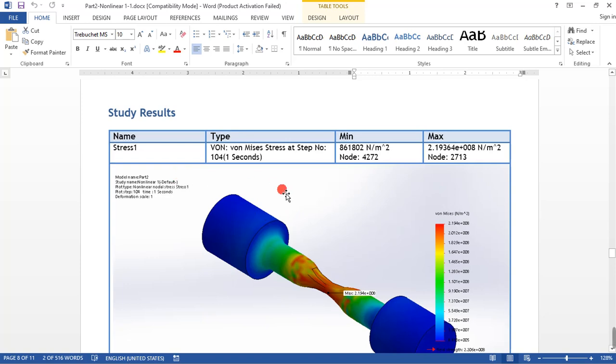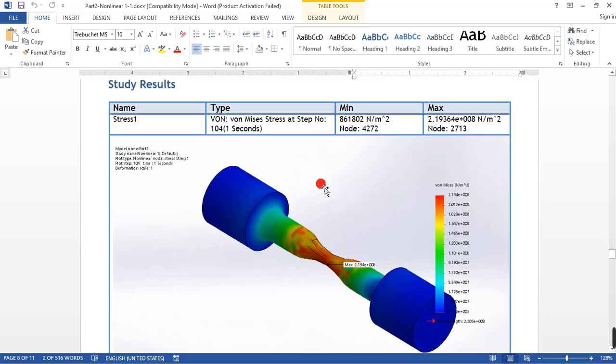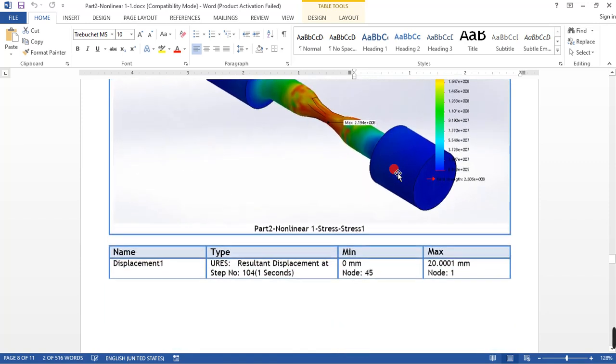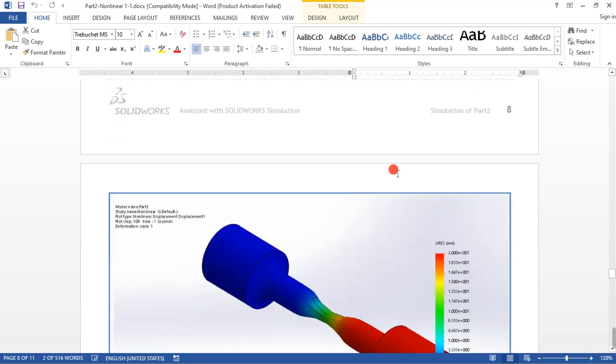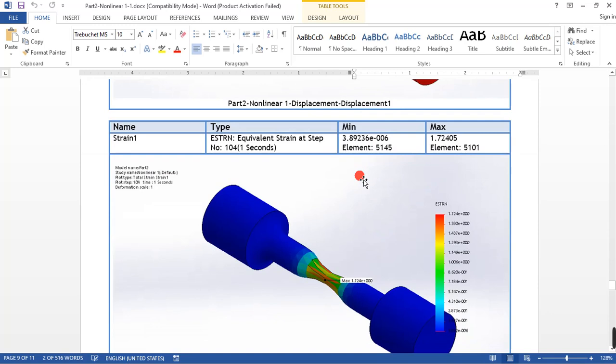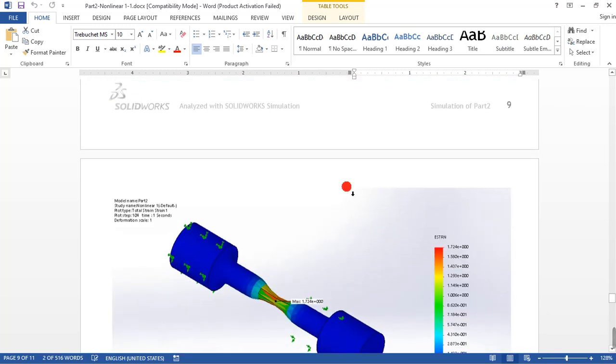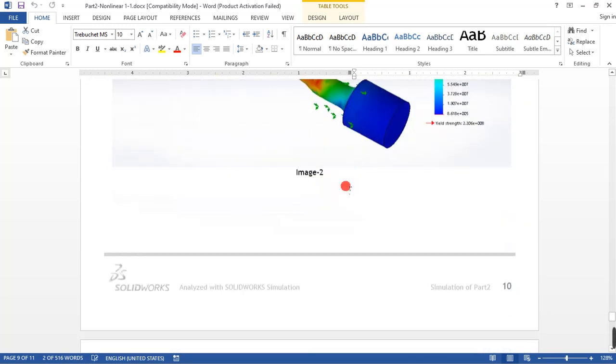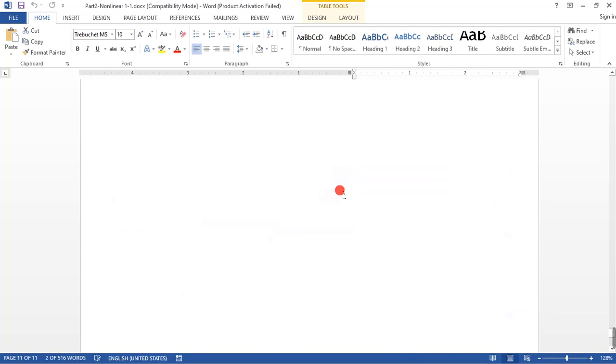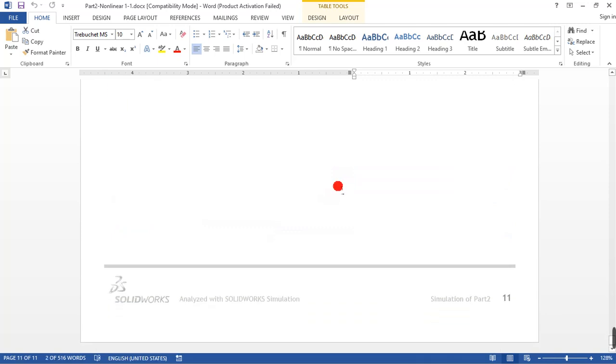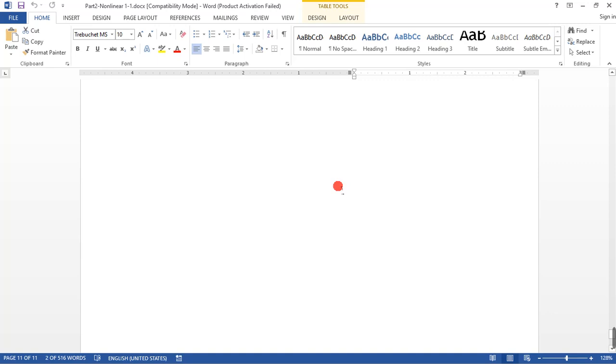and then these are the results. The first one is the stress. It displays the minimum and maximum stress, and then next followed by the displacement, and finally the strain. Okay, so I think that's it for this video.